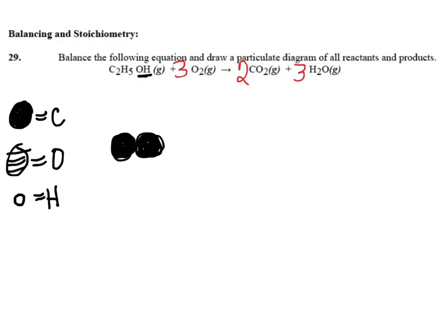And carbon can take 4 bonds. One of those bonds on one of these is going to be an oxygen bonded with a hydrogen. So we have our C's, we have our O, and we have one H. Where do the other 5 H's go? We have 1, 2, 3, 4, 5.